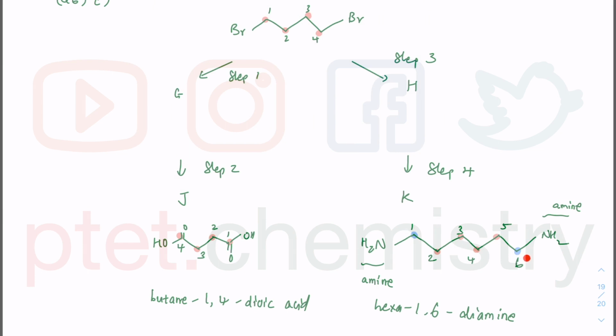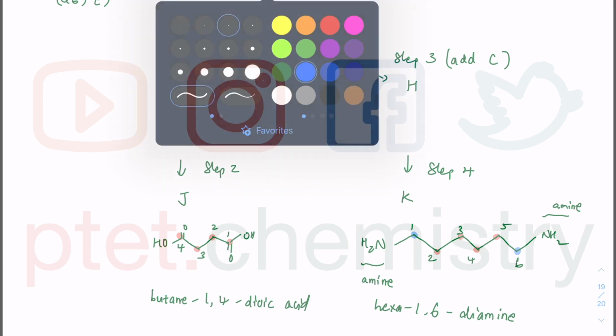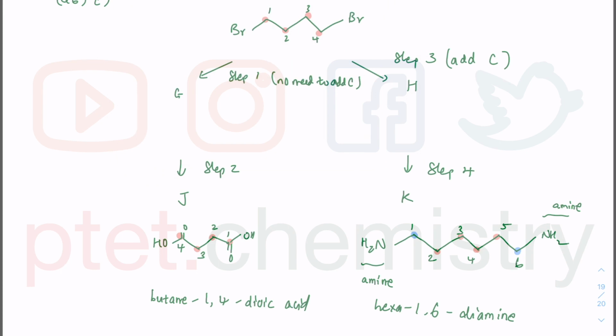Actually I've used a laser pointer to guide you here, rather than the highlighter to put it in just now. But anyway, you have added a carbon there. So the idea really is add carbon, no need to add carbon. Okay, so we should be able to go backward in terms of which step requires adding carbon, which step requires not adding carbon. If I'm to draw the structure, they don't say draw skeletal or draw structural. I personally would just draw skeletal, because well, you know me, I like skeletal.